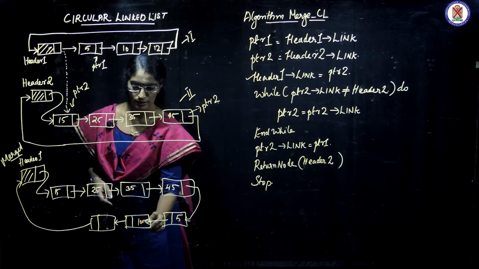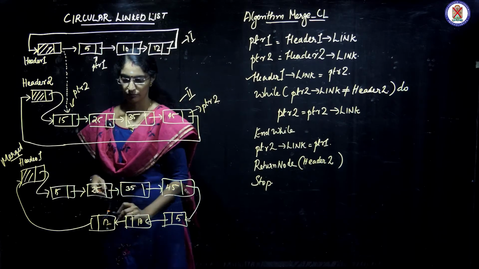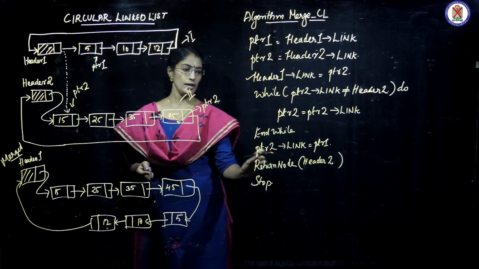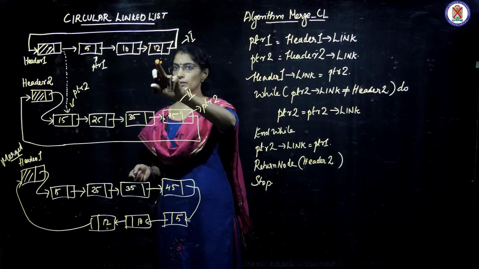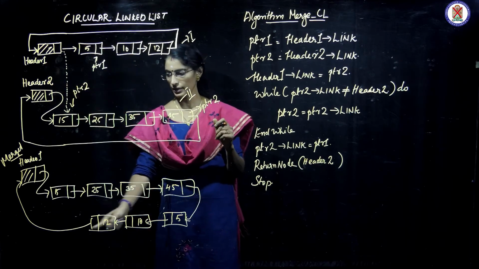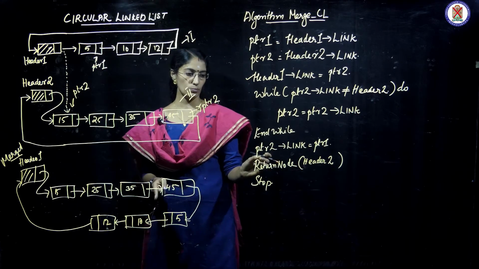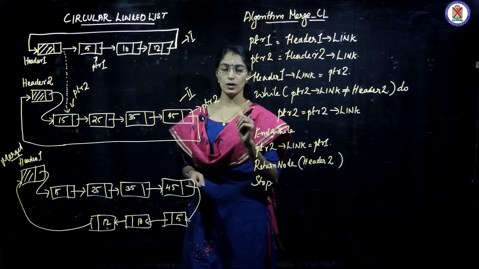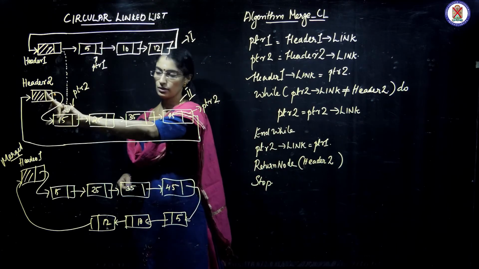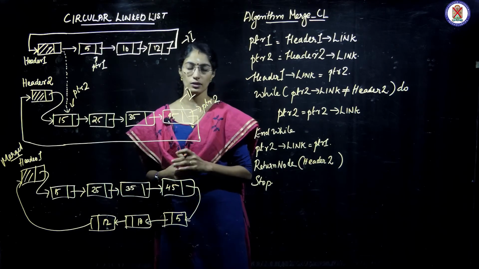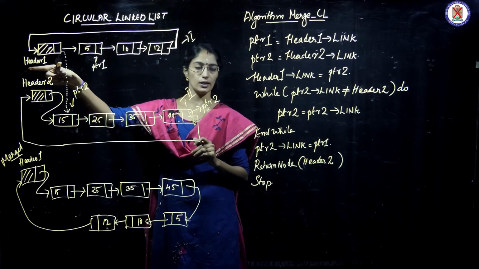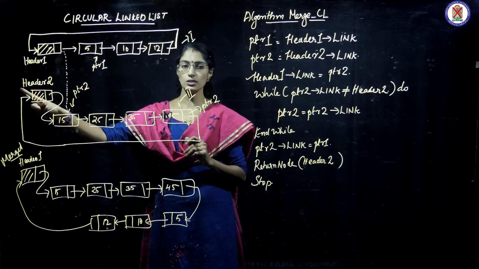So naturally 10, 12. And 12 was already pointing to header 1, and that is not rewritten here. But as a result, one node is not being used further, which is the header 2 node, right? The header 2 node need not be used further, because that duty of header 2 node is taken care of by the header 1 node, and naturally the header 2 node is unused here.